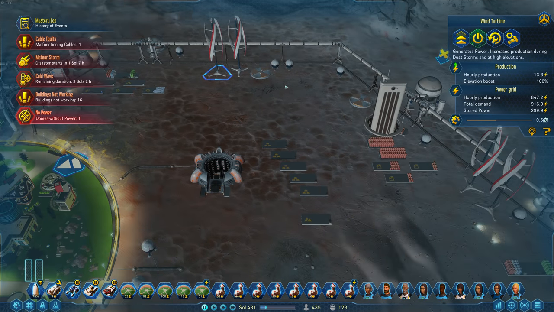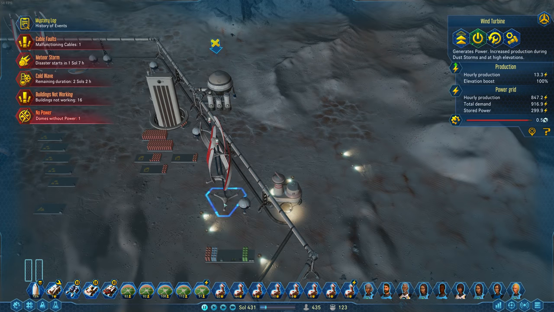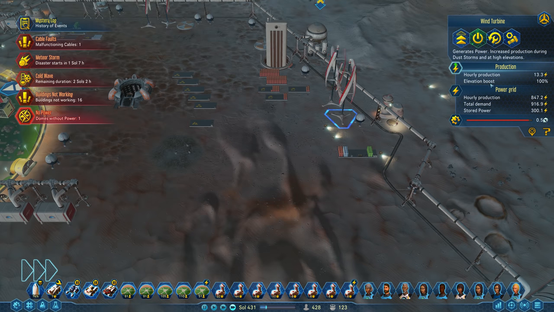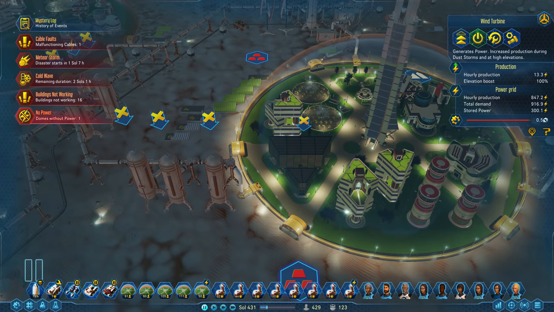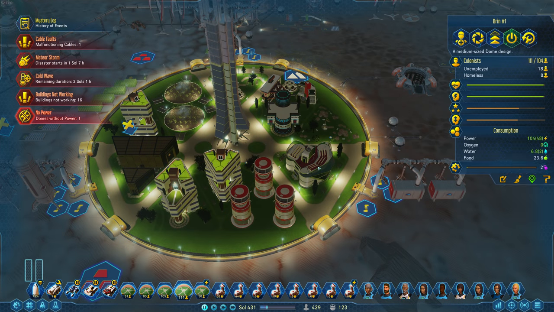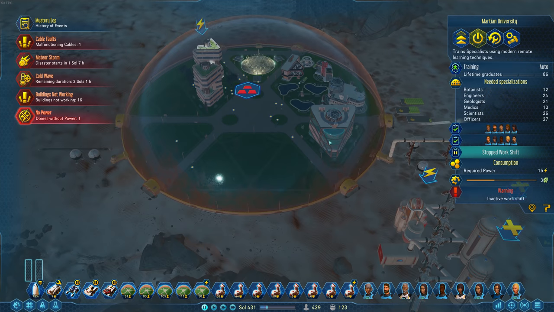Maybe the... No, the wind turbines are working... Oh, actually, the wind turbines might be not working as efficiently as normal. Maybe that's why. Okay, we gotta turn more stuff off. Okay. What are the big power hogs? Are science centers big power hogs?